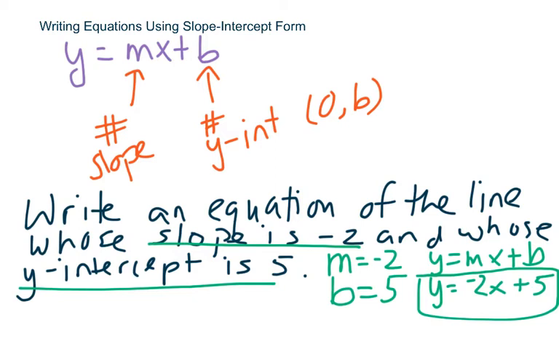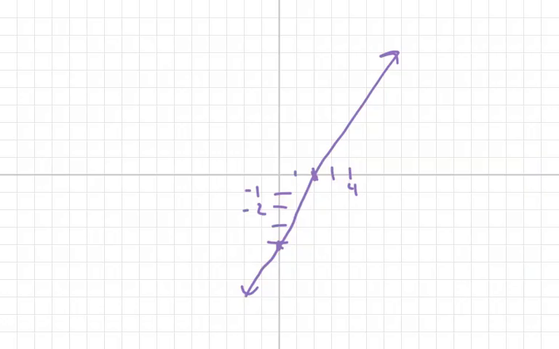Now the next version of this could be if you are shown the graph of a line and then asked to write the equation from the graph. So here we have an example of that. It's really hard to do on the device that I'm using to record this lesson, but I tried to put the scaling on here because you want to make sure you know what you're counting by. You do default to a 1 if it's not specified otherwise, but we'll just make sure we specify that we are counting by 1s on this particular coordinate plane.